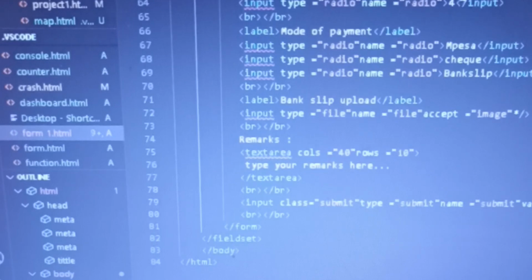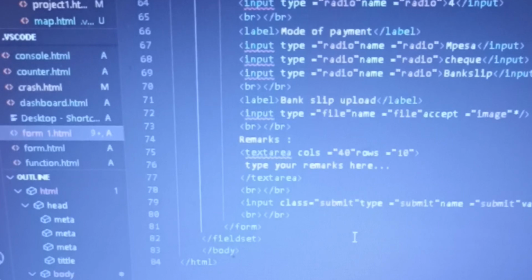It will only allow you to submit the form if you have met the requirements and everything is filled the way the form should be. If you submit without inputting anything, it will disallow you.